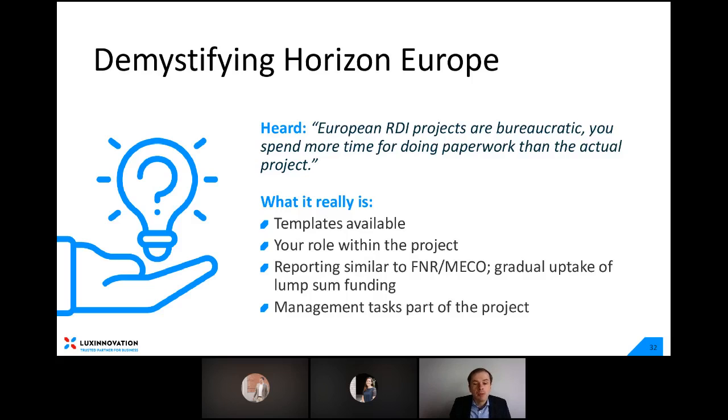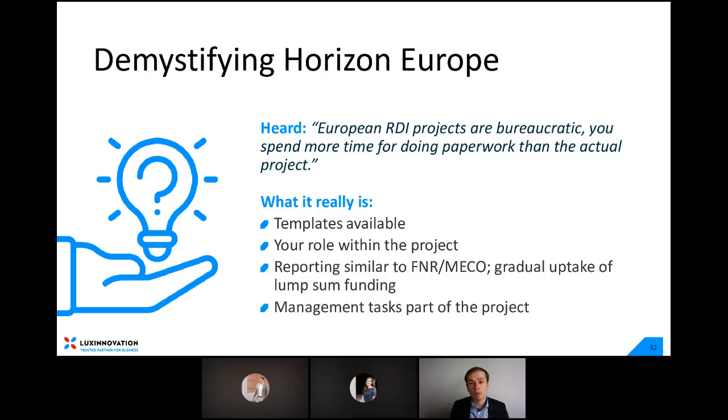Then yes, your role in the project, of course, will make the difference in how involved you are in the reporting and in the timesheets. If you're a coordinator of the project, obviously you spend more time on such issues than if you just provide a small abstract, and that's all that you ever had to do besides the actual work or the data you provide. In the end, if you look at it, the administrative burden of reporting is very similar to what you find in other types of projects from the Ministry of Economy or from the FNR, the National Science Fund, or other programs for that matter.